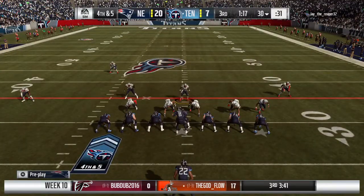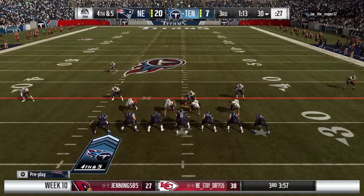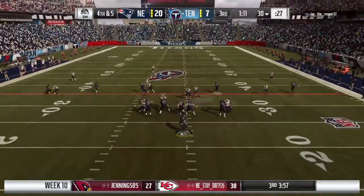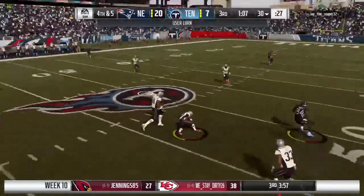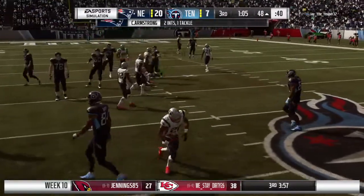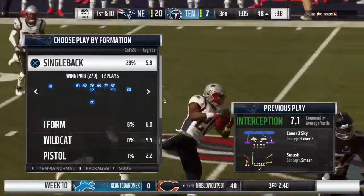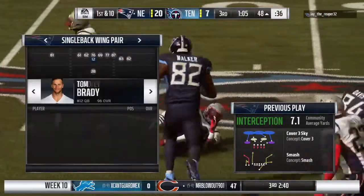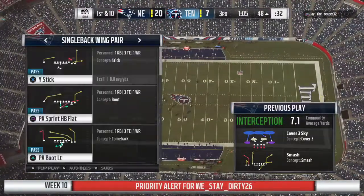The best offenses and the ones that win are ones that make adjustments. And right now, I think this team needs to open things up. On 4th down, they snap it to Mariota. And now here is another interception. He's picked off at his own 47. And they take possession 2 yards away from midfield at the 48-yard line.